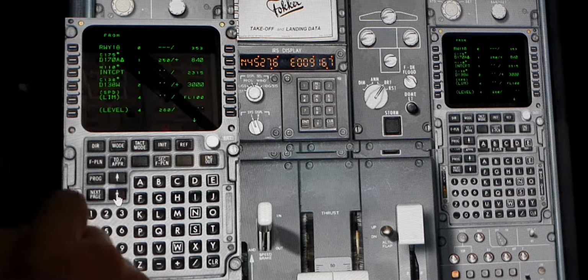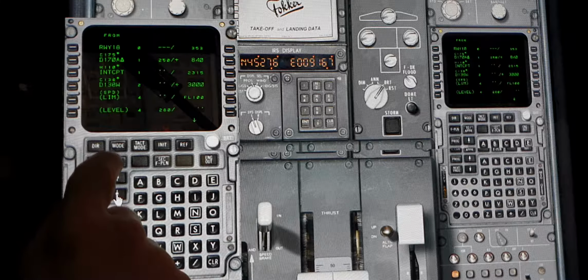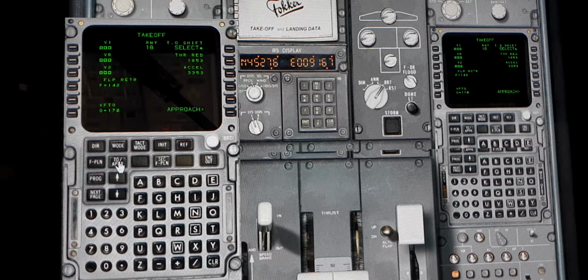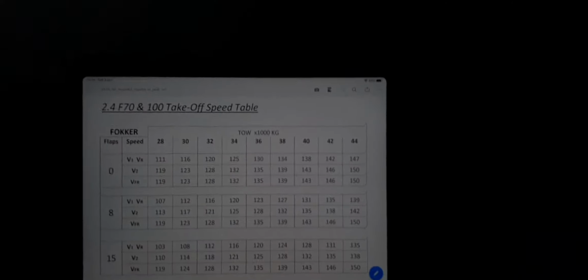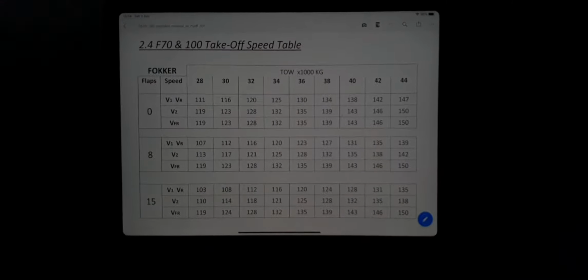Next step is to go to the takeoff approach page, and here we have to insert the V1, VR, and V2 speeds. In order to do that, we move to the takeoff speed table, and I have them on my iPad.